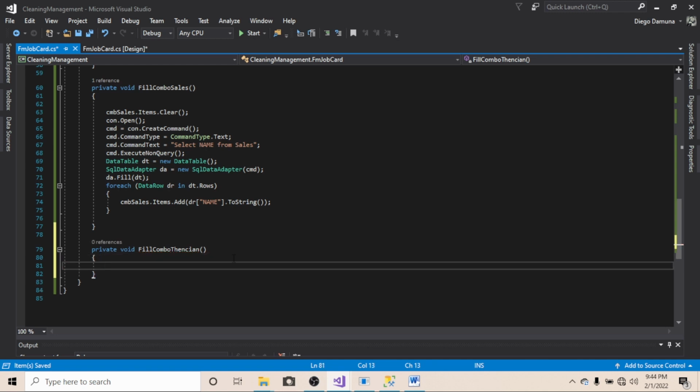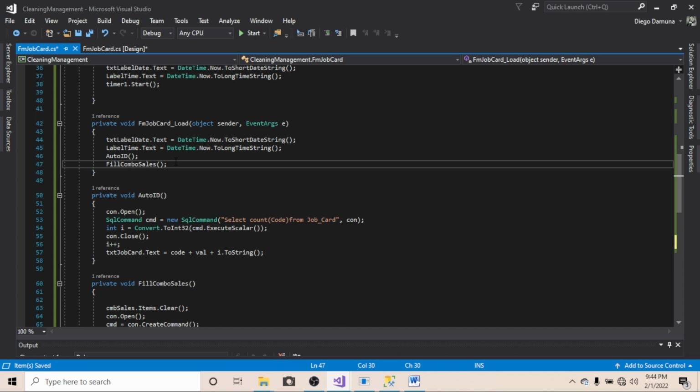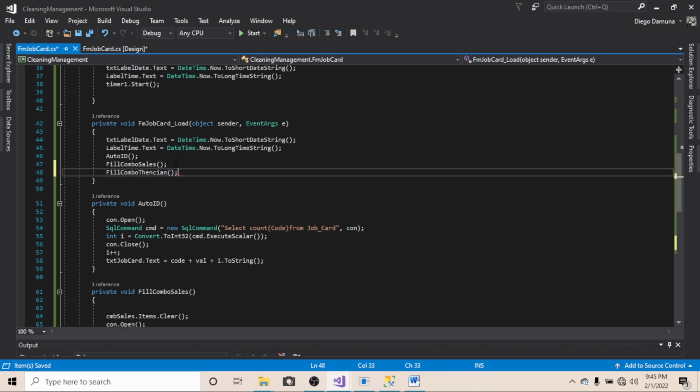And then let me load this method here once the form is loaded. Let me paste it here.